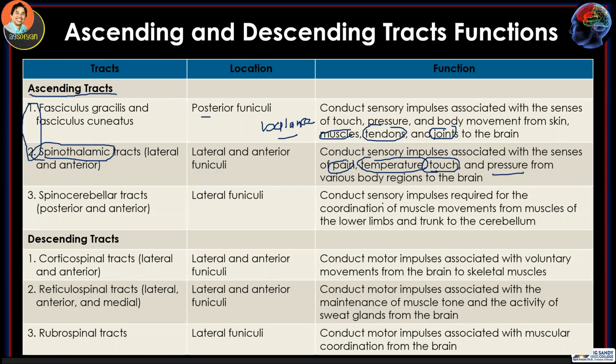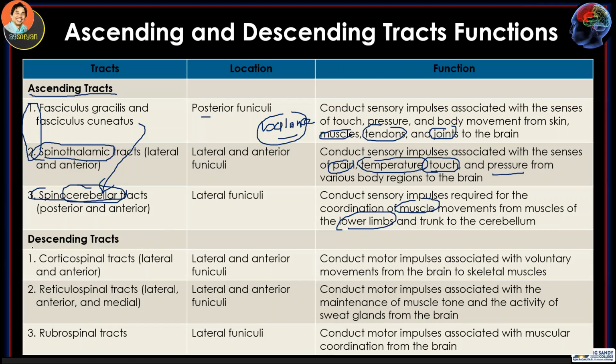So pressure on your body, etc. And the spinocerebellar tract will carry information from the muscles, muscle movements, and lower limb movement to the cerebellum. The cerebellum is the center for our balance. So the posterior column and spinocerebellar tract will work together to control our balance, because the posterior column will also go to the cerebellum to give information about our body positions.